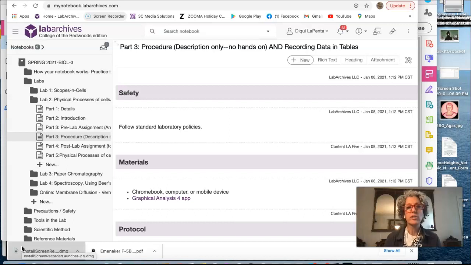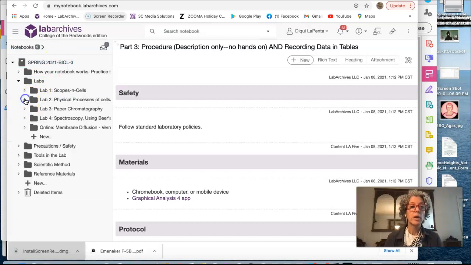The content itself, talking about diffusion, is not terribly complicated, though it may not be intuitive. There's definitely introductory material in the lab itself, and you can also use your textbook or other resources if you need some more information. But what I've got here is your lab notebook, and I really want to spend time talking about the graphical analysis program.